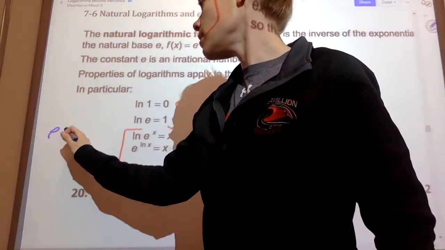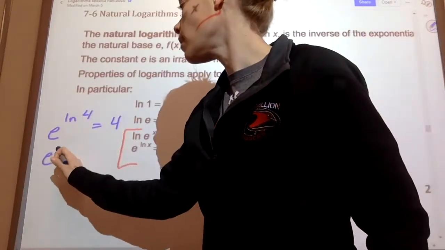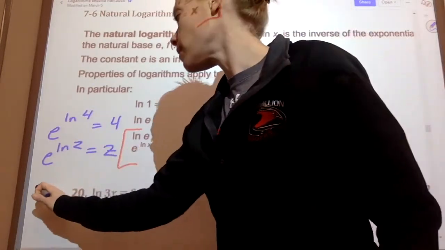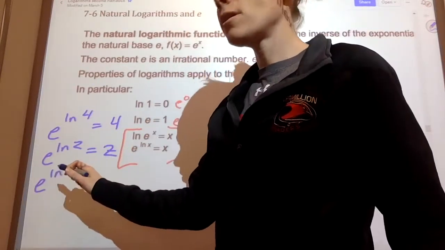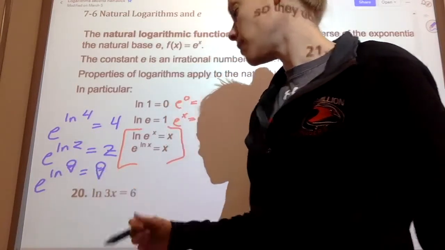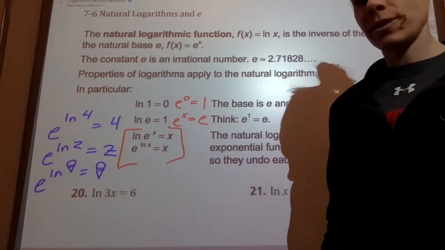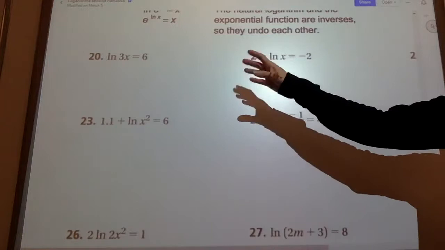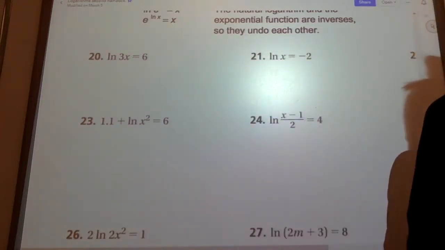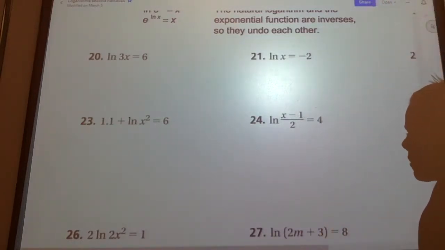Same as the second property, e to the ln, just kind of reversing it. So if I had e to the ln of 4, it's going to be 4. If I had e to the ln of z, it's going to be z. If I had e to the ln of the ice cream cone, it's going to be ice cream cone, right? Just recognizing that pattern. That's what I want you to see there. Ways of solving: if I have the natural log, solve the natural log, or if I have the e exponential, how do you solve exponential? So we've gone over this quite a few times.